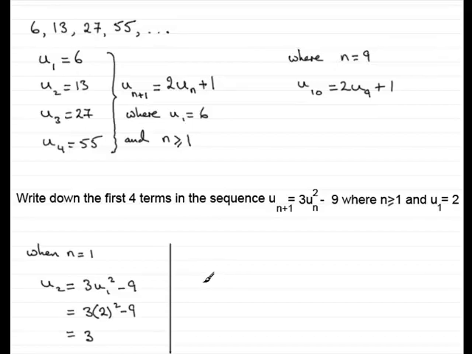We need to work out U₃. And to work out U₃, we would need n to be equal to two here. So we'd say when n equals two, we would have U₃. And U₃ would be equal to three times the previous term squared. Now the previous term was U₂, because n was two. U₂ squared, and then minus nine. And filling this in, we're going to have three times U₂, which was three. So three times three squared minus nine, and that gives us eighteen.